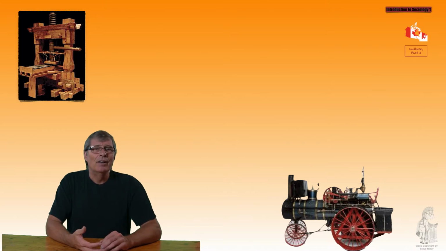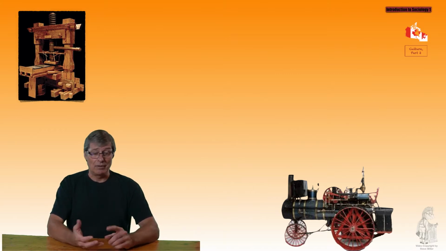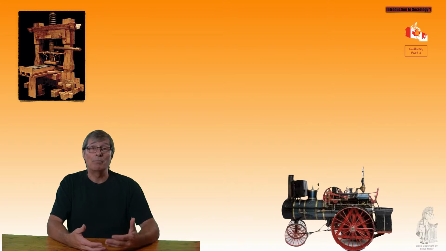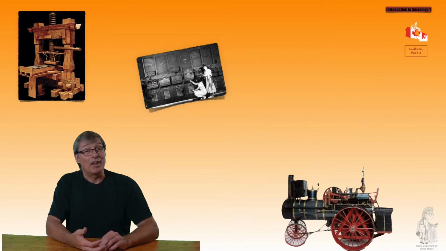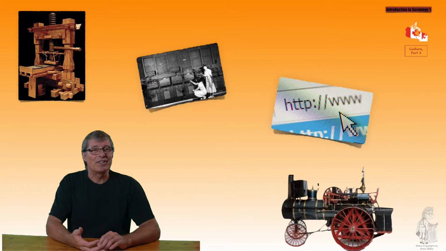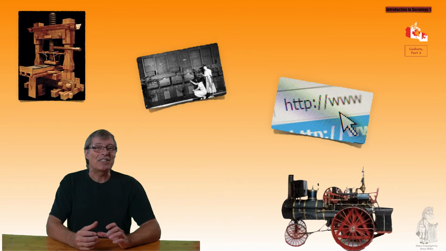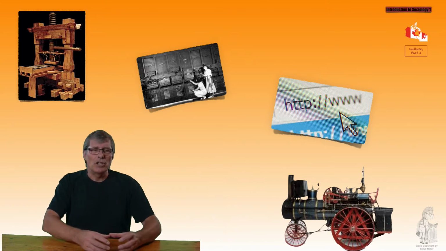For example, the printing press in around 1440 made the messages that people might want to communicate to others public. The steam engine, 1698, created the potential to produce motion and to have machinery do work that men used to do. It had a huge impact on industry. The first computer, 1946. You may not have known that. The internet, 26 years ago. Only 26 years ago. The internet is not that old. That's just to name a few of the technologies which have shaped culture and societies.